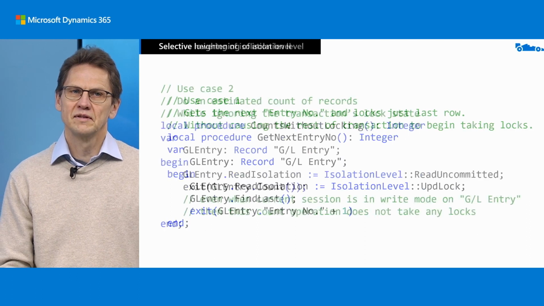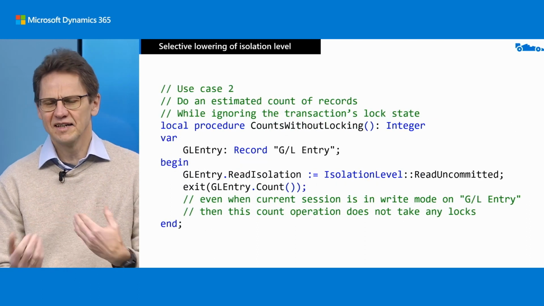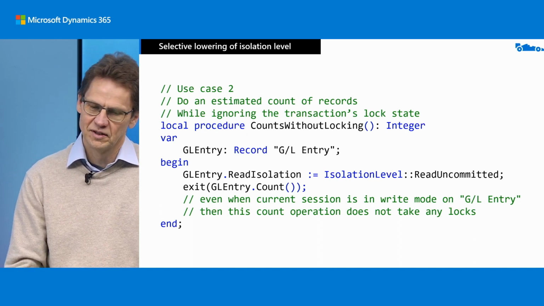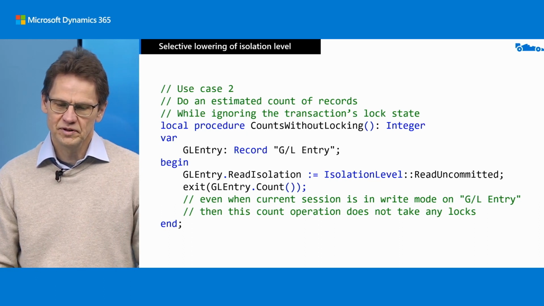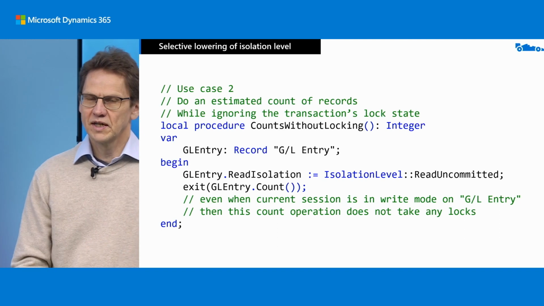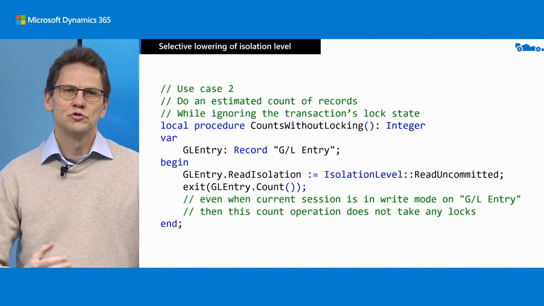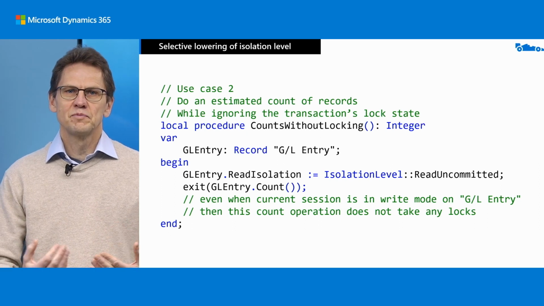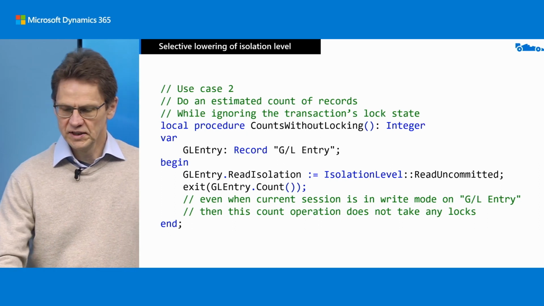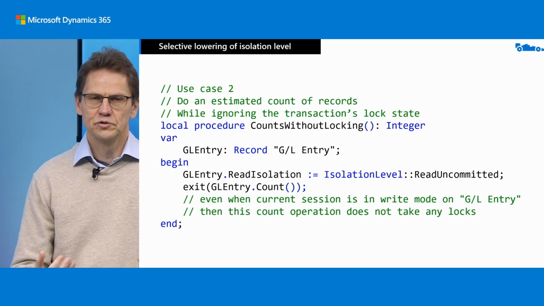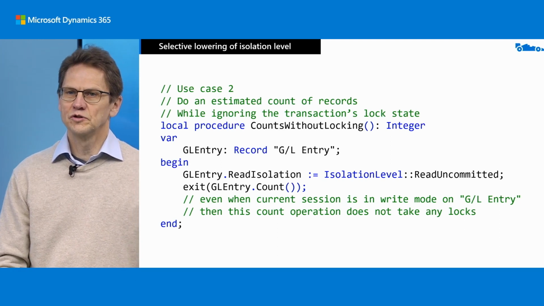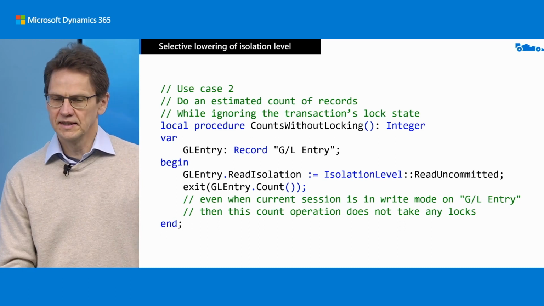Another example, and this is actually a heightening of the isolation level that you decide yourself that you want to heighten the isolation level. Now, the other example is that when you're inside a write transaction and you want to read something and you don't want that to lock, then you can specify isolation level read uncommitted, and then you will read, for instance, the count without taking any locks, so that you now opt out of taking a lot of extra locks.